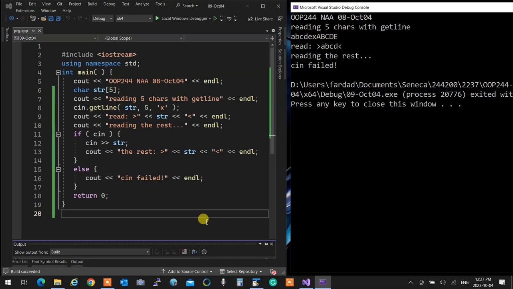Okay? And also you can use this to dynamically receive information from the keyboard. So let's say you want to receive, this is very tough actually, if you can do it on your own, I would be really impressed, and I'm going to give you some extra marks, but you have to tell me how it works. Don't ChatGPT it and send it to me, okay? Use getline to dynamically receive a string from the keyboard.